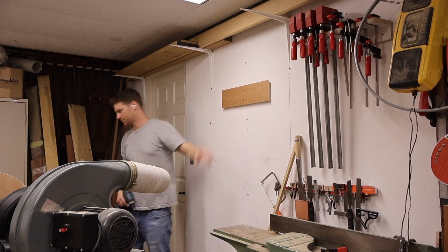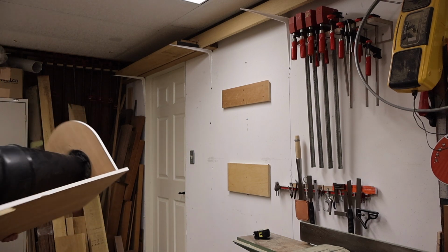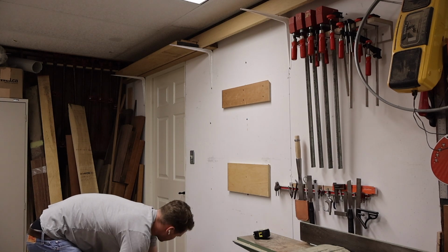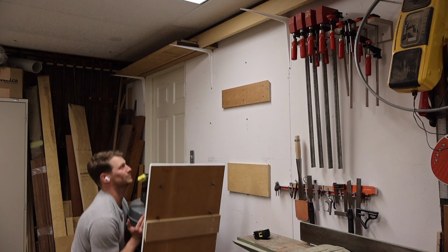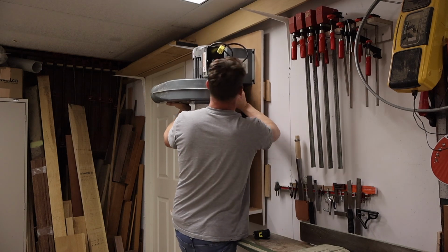Quick wiggle test so you know it's good. The smart thing to do would be to clear everything off the wall so you can get this thing mounted. But I'm a man, so I do things the wrong way sometimes. I'd rather dipsy doodle around a bunch of material than actually clear a good working space.